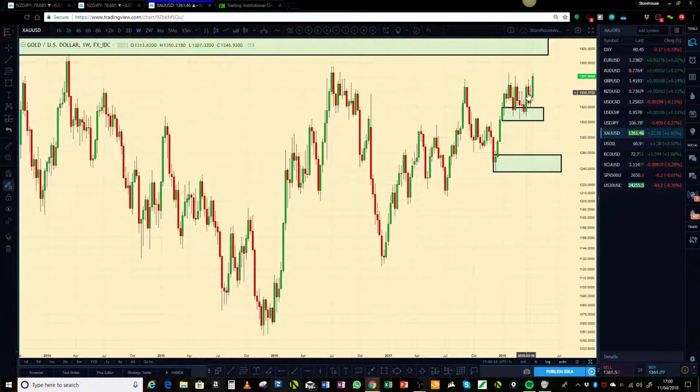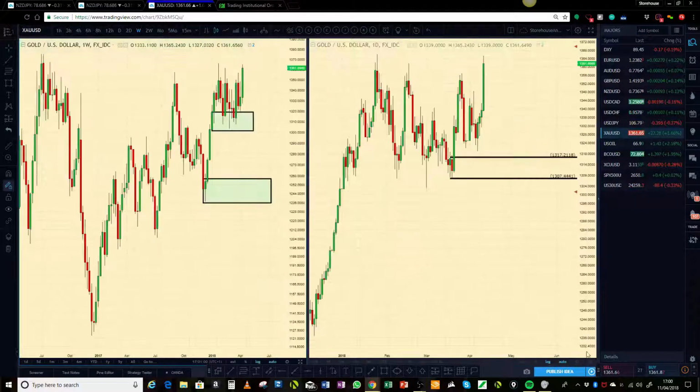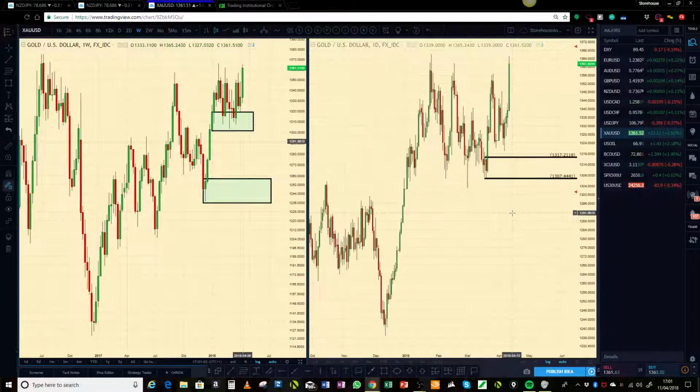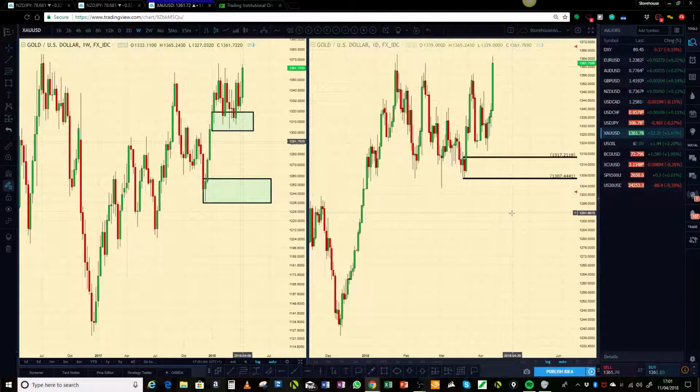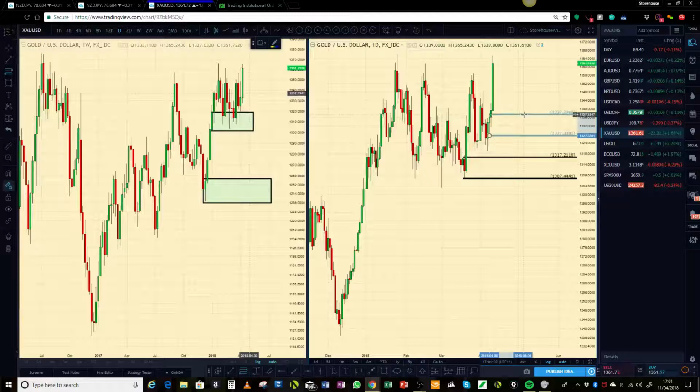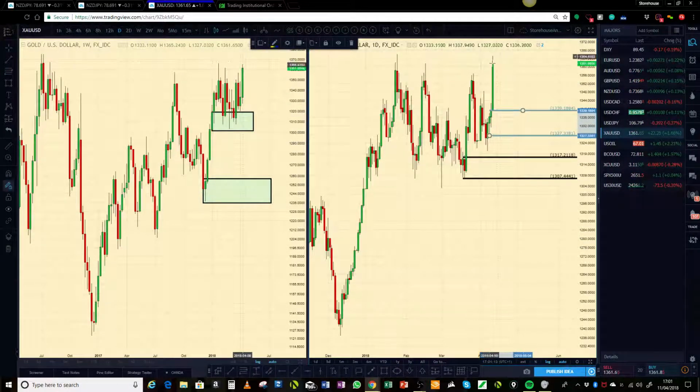Let's see if this push today with FOMC coming out in a couple of hours, we'll see if we get a push to new highs, in which case you can bet that a lot of alarm bells will be going off around the world for gold as a breakout. In terms of new demand levels, we do have a new level formed right here. So definitely one to keep an eye on. Hopefully this closes well above to the highs, but watch it because it's still moving.